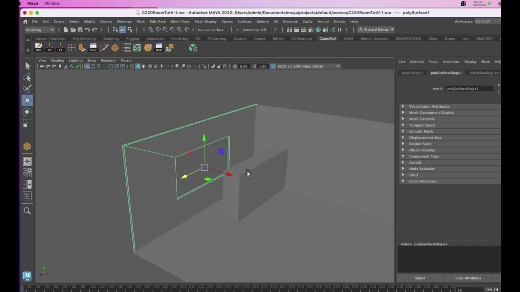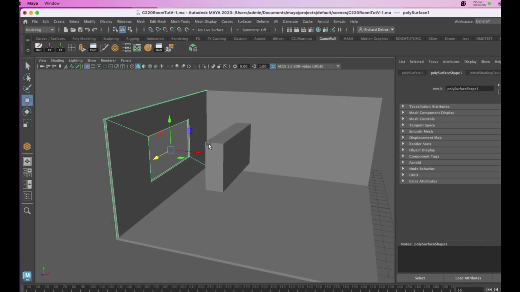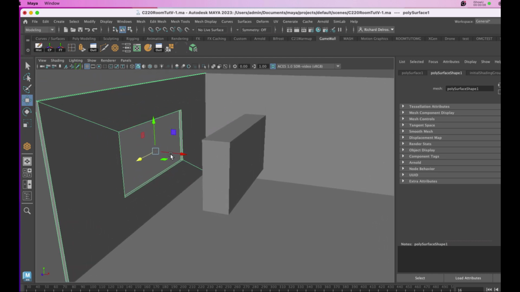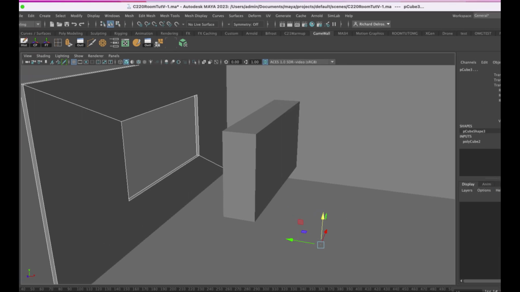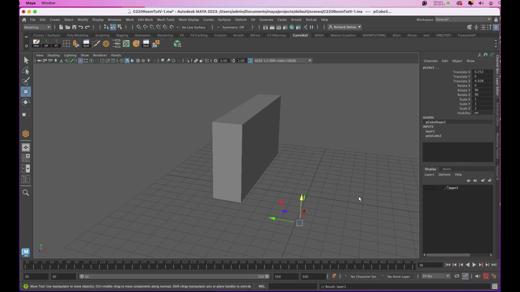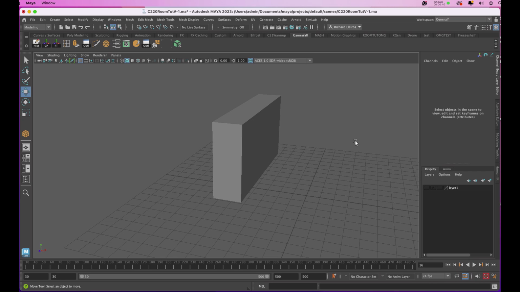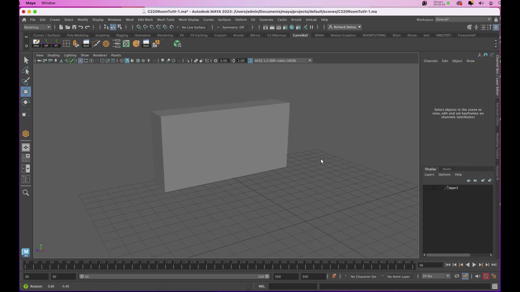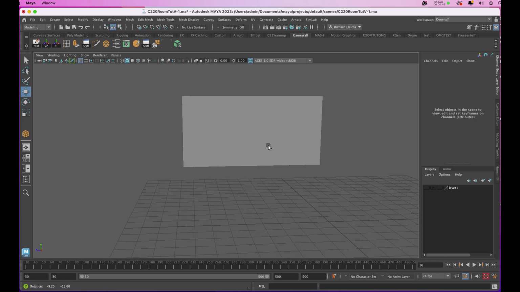Next we'll create the window frame. Now in order to make it a little easier to view in the viewport, I'm going to select the two walls and the floor, and I'll go to my channel box on the right hand side, and in the channel box there is a layer window. We have the option to click on the term layers and choose create layer from selected. And what this will allow me to do now is if I click on that V, it's going to hide the geometry that we put there, giving us access to the whole perspective viewport to manipulate our geometry.